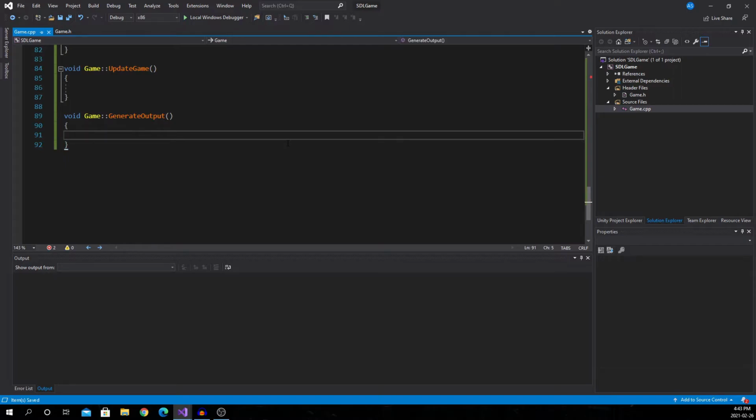So firstly we want to draw our background, so we want to set draw color to the background color.